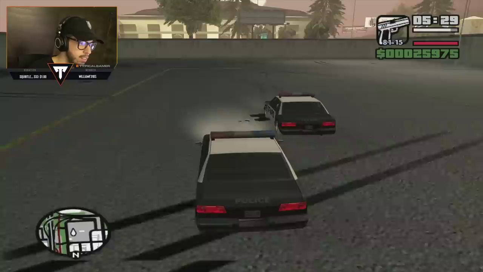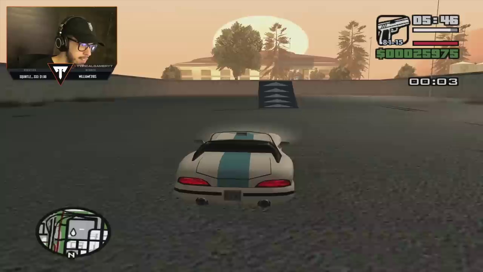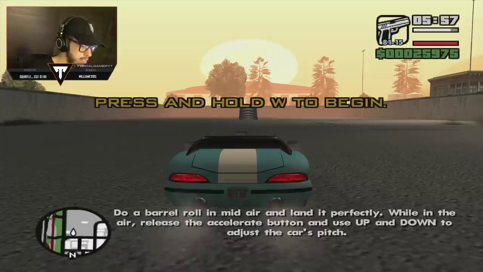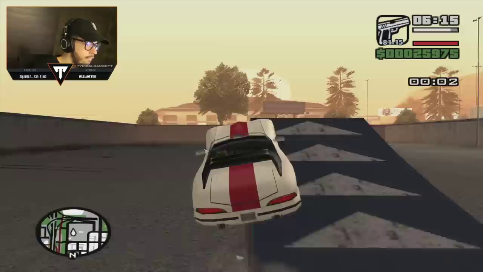Wait, was that it? Was that the final one? There we go. Alley up. Okay. Do a barrel roll. Nope. I mean, I technically did one. Okay, wait a second. My up and down, I can't do this. Like, I have to like be really quick with this.